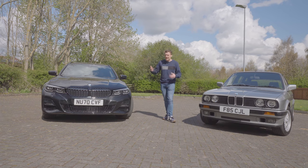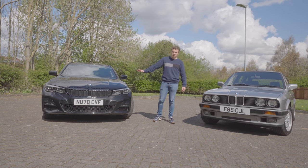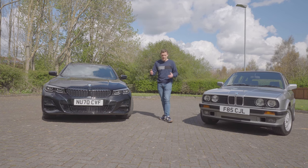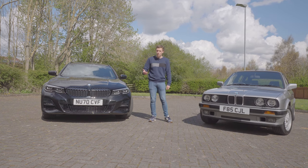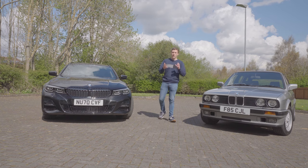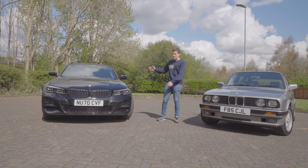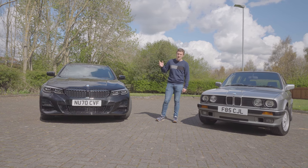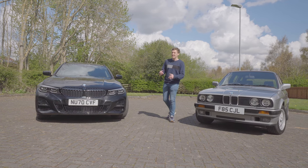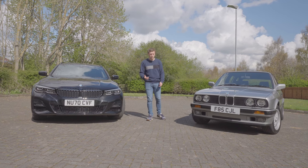There's a considerable amount of age difference between these two cars — mine's a 1989 model, this is a 2021 model, so we're looking at over 30 years. It's quite impressive to see how things have changed in some regards, but you also realise that maybe some things aren't always for the better. One of those key areas is weight. The E30 Touring weighs around 1,250 kilos, but this G20 Touring weighs 1,740 kilos. This is actually a 330e, so it's potentially a little bit heavier because of the battery pack, but that's still over 500 kilograms of difference.